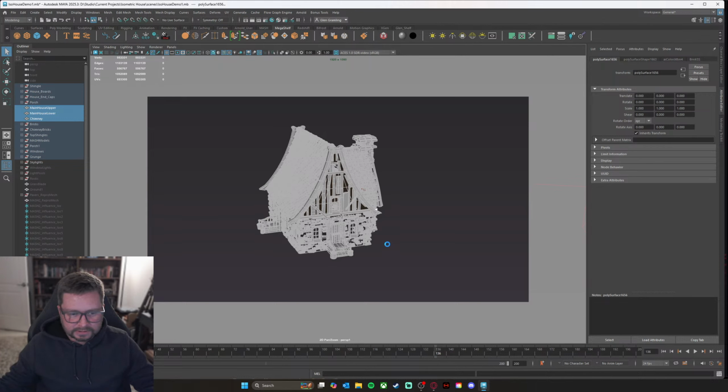This is a big scene, it's got a lot of stuff in it, so most functions like duplicate, and in a second I'm going to do mesh combine, take a few seconds to kick over. Maybe if I had a better computer, but the computer I have is still pretty decent, though it is a couple years old now.